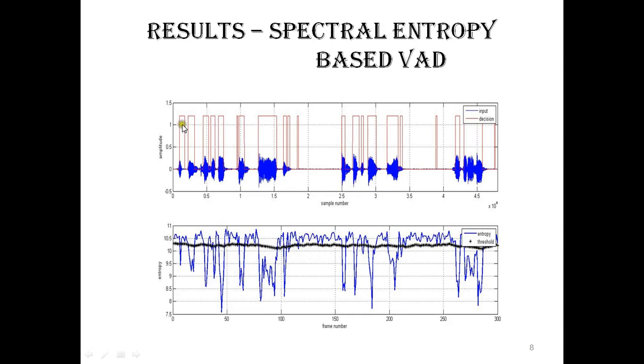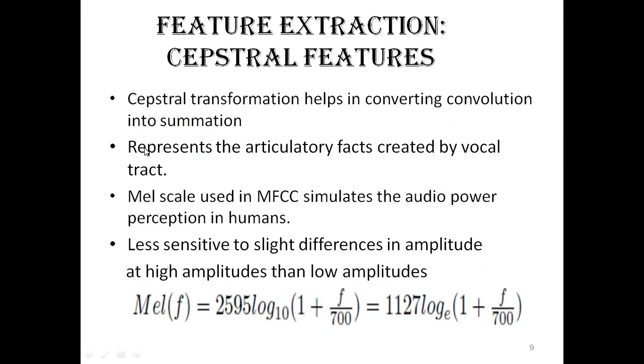And the decision statistic can be seen here that from this point to this point it has been decided that speech is present. From this point to this point it has been decided that the speech is present. So this red curve is essentially the decision statistic, and although there are few errors in decision, this method performs fairly well and has a significantly lower complexity, so that it can be implemented in real time.